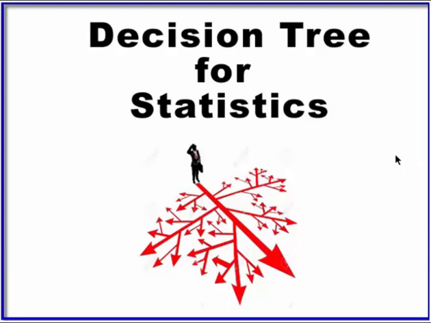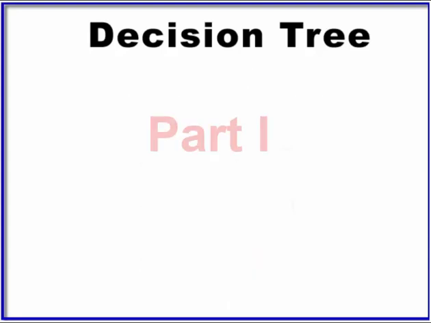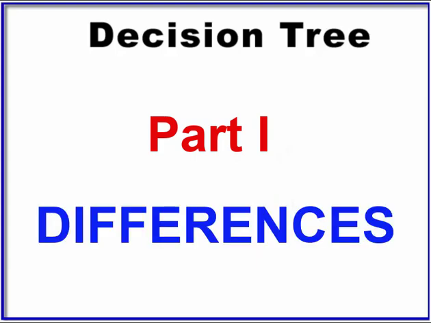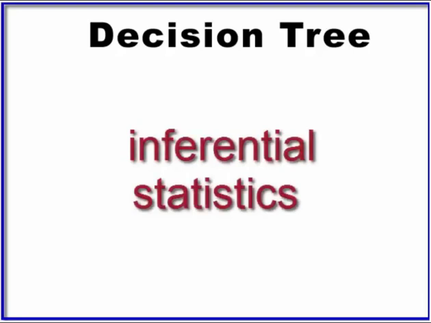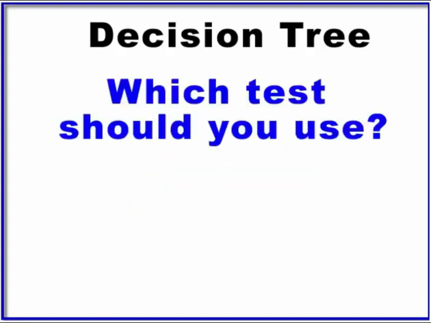Decision tree for statistics. I decided to split this video into two parts. This first part is about differences, significant differences between means. All right, it's difficult to tell sometimes which type of statistical analysis you're going to run, and I'm going to go over this real quick video to show you how I do it.